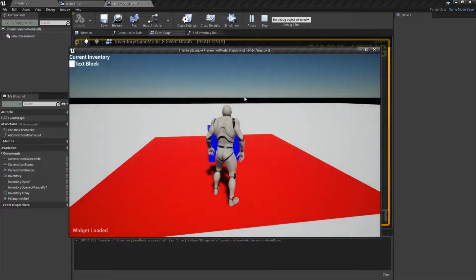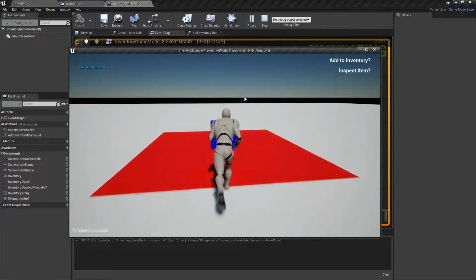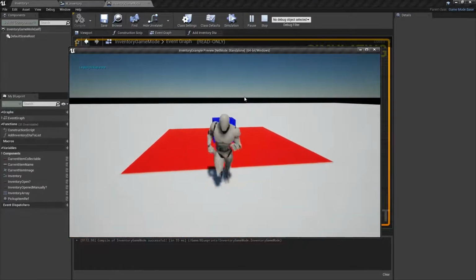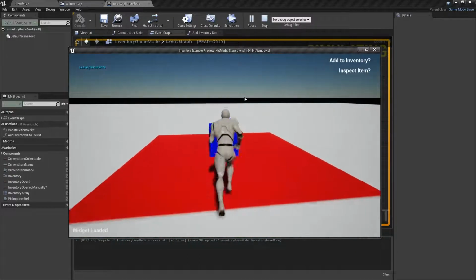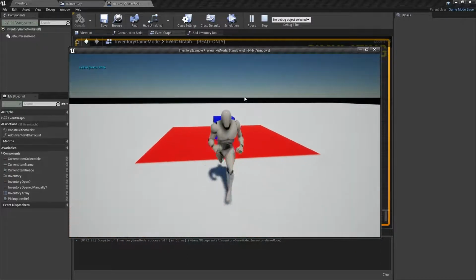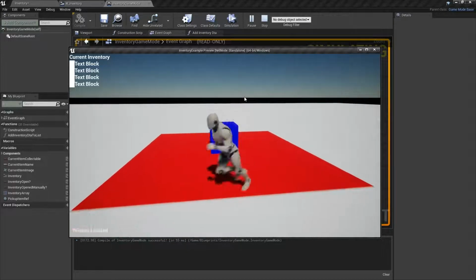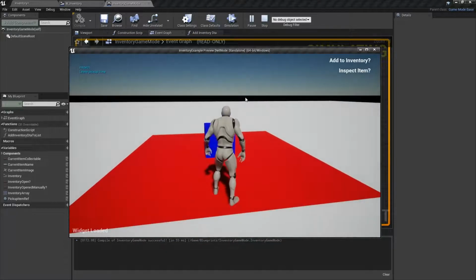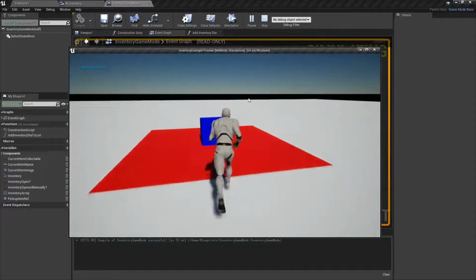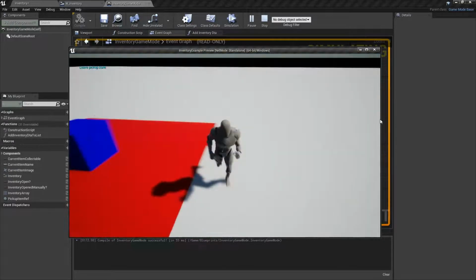Okay, add to inventory, click, text block, gone into inventory. There we go, appearing in the list. Go in. Yeah, text block. Again, adding it in. Now, one problem, we're not destroying anything. We're just adding things in, which is fine because I don't think we're passing it the object. So each time we press click, inspect item, yeah, we've got inspect popping up. I'm not going to worry about that functionality now, but slowly we're adding things to the list.